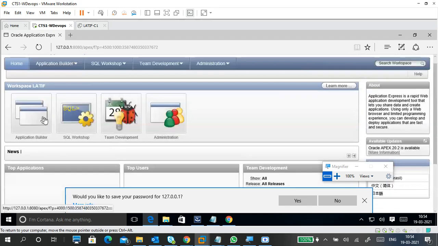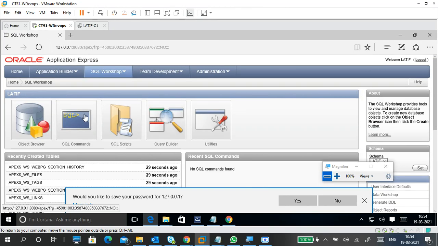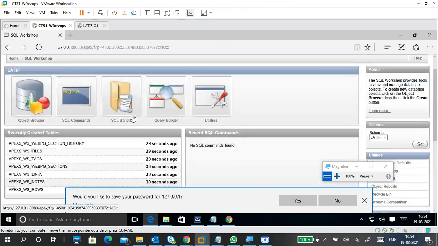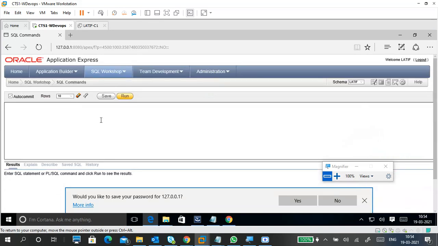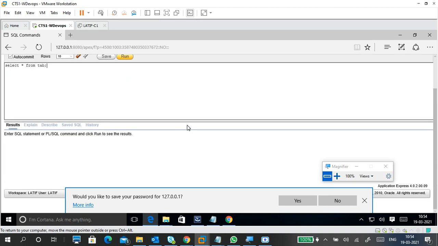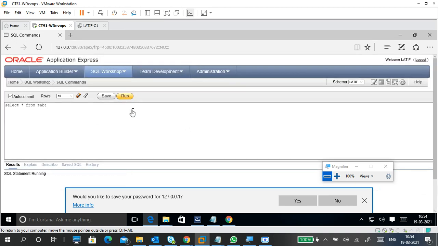This is Application Builder, SQL Workshop, Team Development and Administration. These are all the other SQL commands and objects. So you can start. Select start from tab, run.